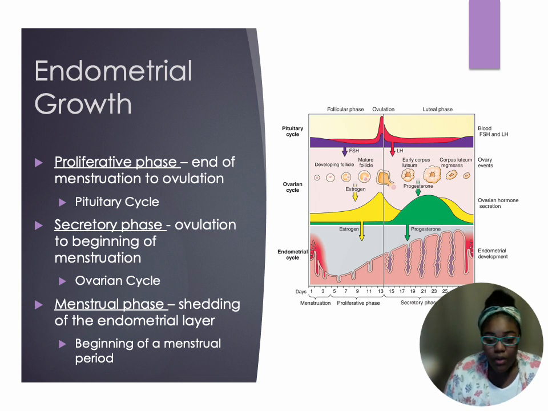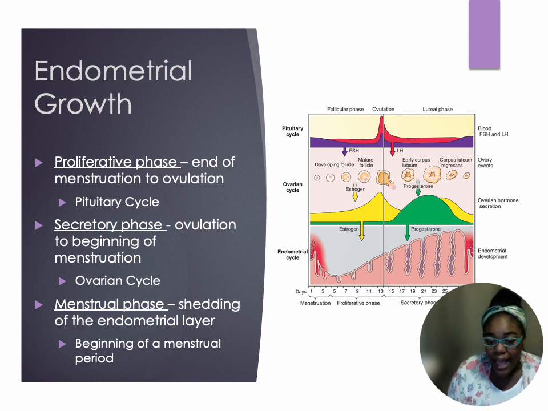So you can call this technically the start of menstruation, because it has to break down in order for menstruation to occur. Then we have the menstrual phase, which is the actual shedding of that endometrial layer. So this is at that cycle where the uterus is now broken down enough for it to start extracting the contents from the womb in order for us to start this cycle again. So this is happening at the same time as the luteal phase.